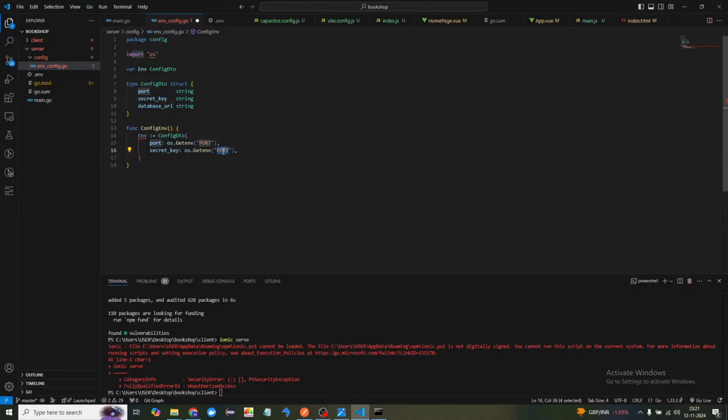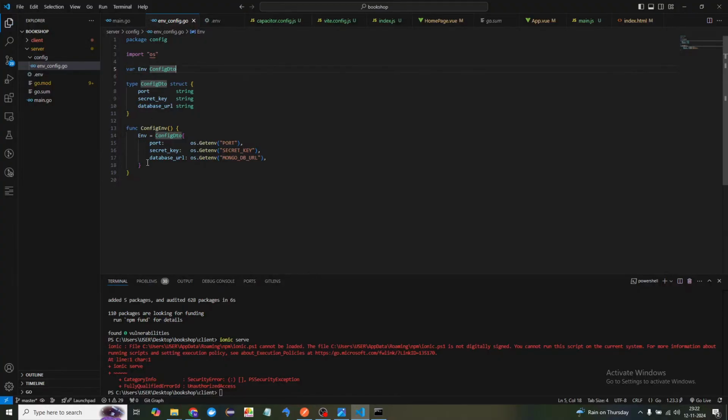So here I'm going to use the same names which I have defined there. If you use a different name here, then of course you're not going to get the value, right? So I'll just copy paste, and I'll do the same thing with the database URL, and here I'm going to put MongoDB URL, since I'm going to use MongoDB for this project, right? Now we have initialized the env, right? Actually we should not do it like this. Instead we are going to assign it on the global level, right? We have defined env as a property at the global level of this file.